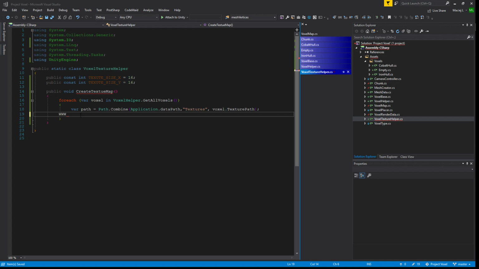So var, let's say, call it reader equals new WWW. I need to pass the path, so path, and we have to add something to it. So this will be file:// like this. Now path.